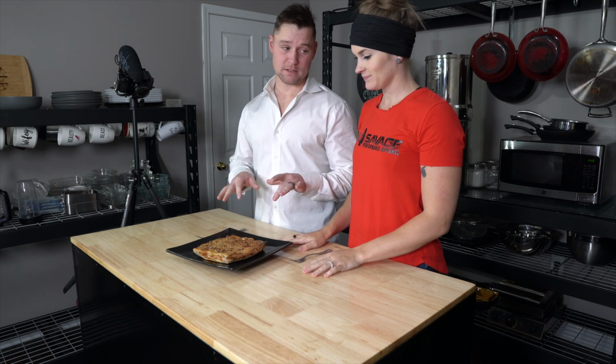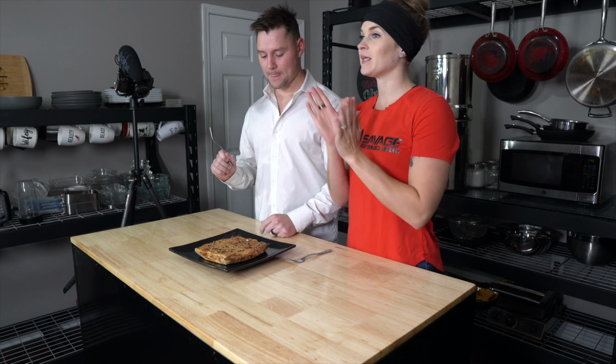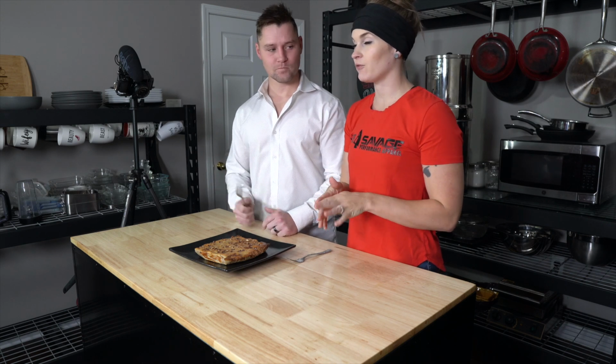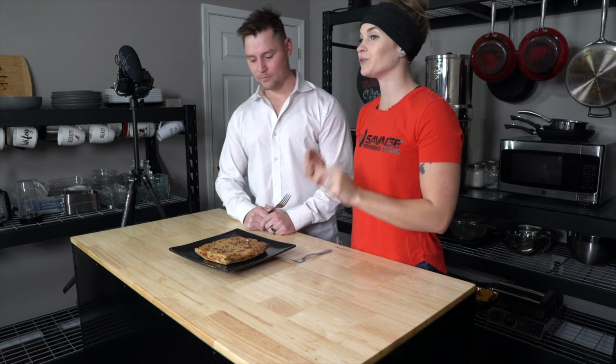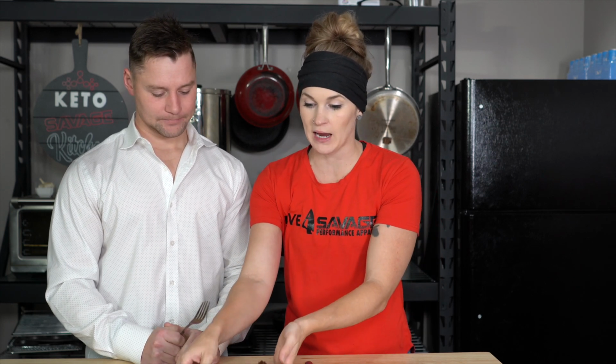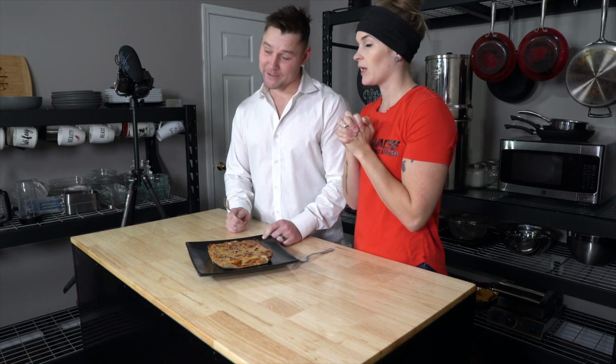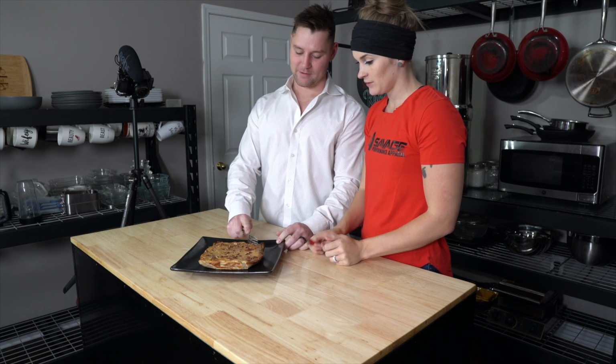Alright, y'all, we are back. It was in the oven for 20 minutes, and then we did let it sit. He recommends putting it in the fridge, letting it sit overnight before devouring, but we are never patient enough for that, and we're gonna eat it now. It is cooled. It smells really good. Alright, ready, going in?